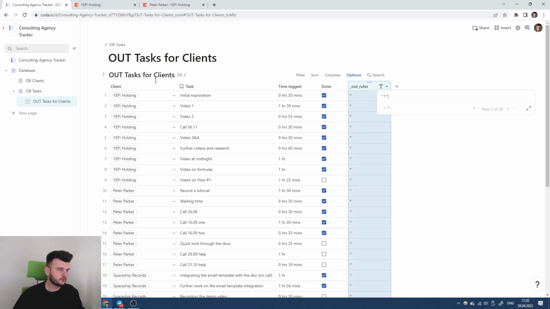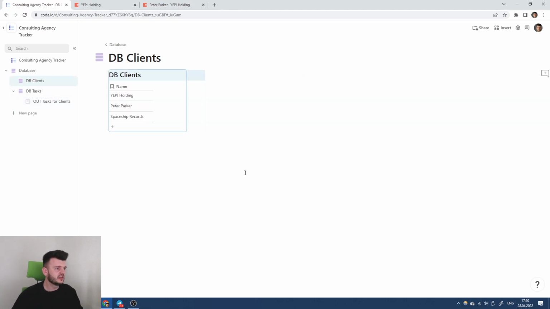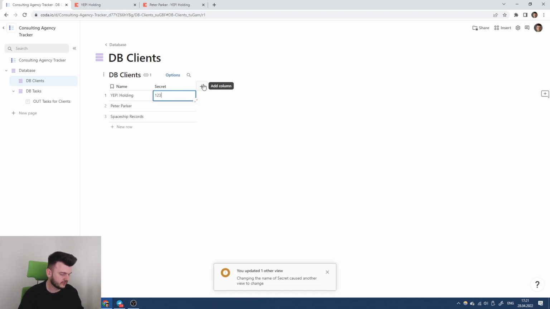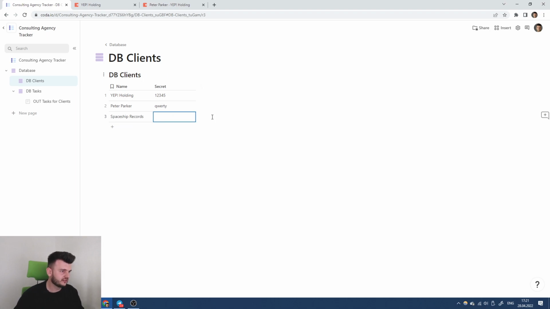But the coolest thing is that you can allow each client access just to the parts of data that they can see. So how does this work? On clients, you give each client a secret token. So let's say Yip Holding has 1, 2, 3, 4, 5. Not very secret, but it's just a demo, right? It can be whatever. It can be a doc ID. It can be a huge randomized password, whatever. Peter Parker, QWERTY, right? And Spaceship Records, let's say it's ASDF. Very thoughtful passwords, but nonetheless.